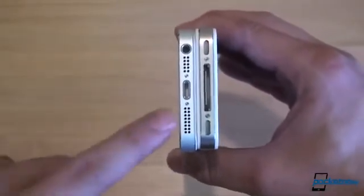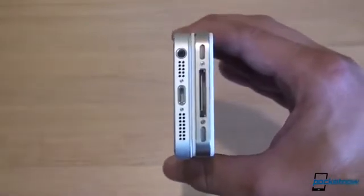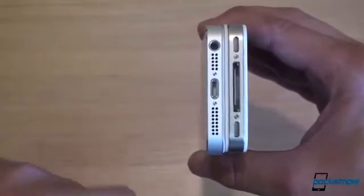Now, one thing I wondered was whether this speaker is louder than on the iPhone 4S, and I can say that it's slightly louder, but not by very much. You can also see that on the iPhone 5, the headphone port is now on the bottom.